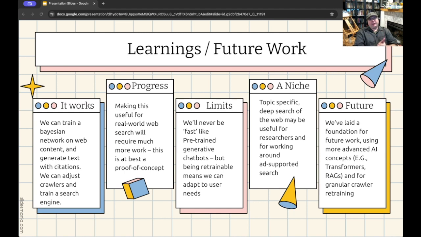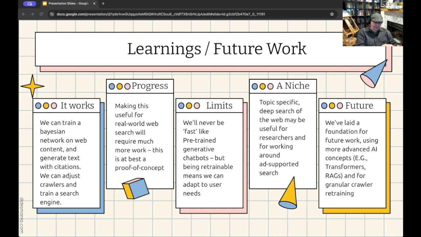Now, ultimately, what we've gotten out of this is a lot of learning about how systems like this work, a fair amount of learning about how the fundamentals of AI systems work, but most of all, it's given us a lot of ideas about what we might do in the future. So we want to use this. If we stick with this project, I think I might. I don't know what my teammates are going to do. But if we continue working with this, we want to use this as a foundation for improved tools to manage the search engine backend. We want to use more advanced AI concepts, things like transformers or Mamba, which will produce more readable results. It'll help us categorize documents and things like that.